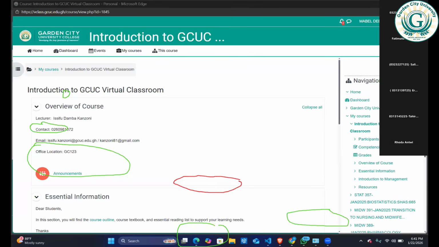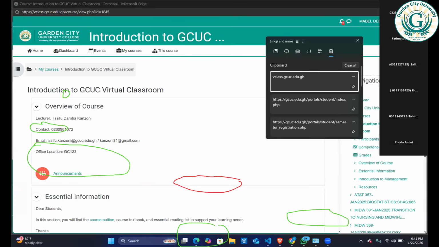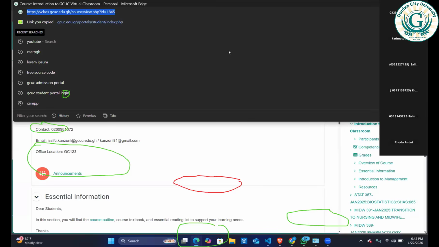It's vclass.gcuc.edu.gh. And then our students portal is gcuc.edu.gh/portals/students.